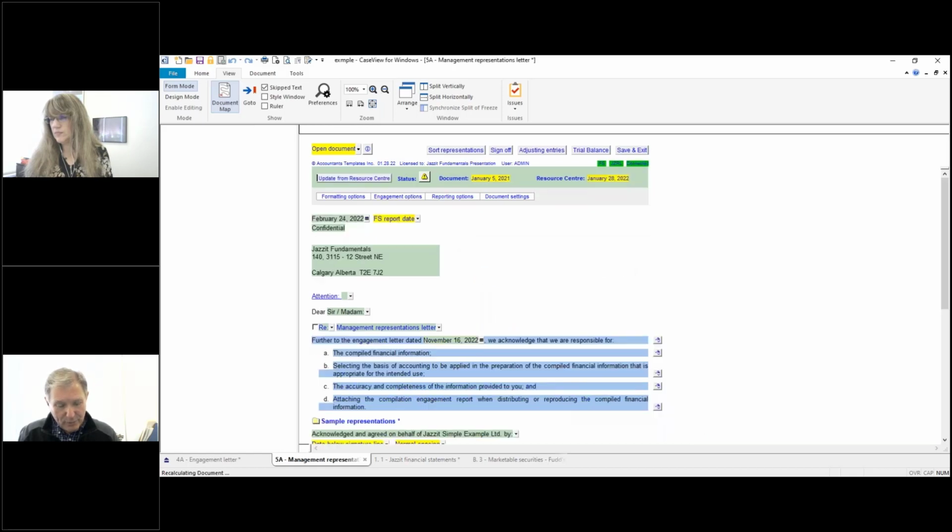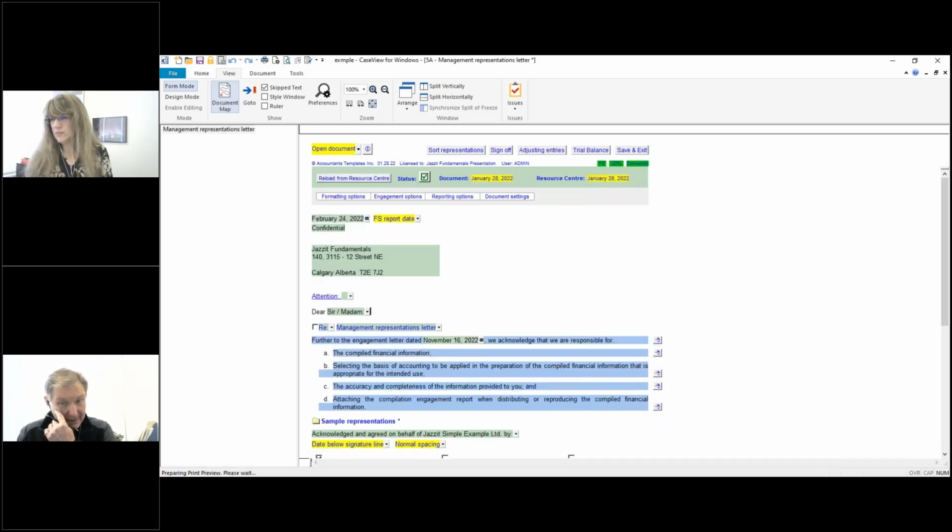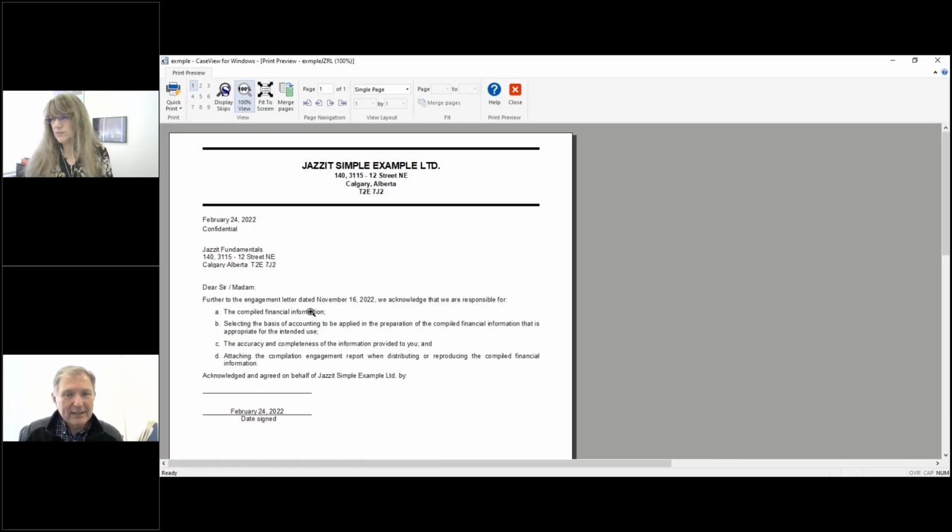Now, what I'd like to do is just show you a print preview of this letter. Okay, so this letter is slightly different from the one that's in your PACT if you have Jazzit PACT. This letter in fundamentals is based on the same methodology as the management letter for review and audit, in that it has the client's letterhead at the top. It's a letter coming from them to us, which means we modified the wording slightly in the CPA sample for 4200 so that it was a letter coming from them to us, okay? So instead of saying management, we say we, right? Because it's coming from them to us.